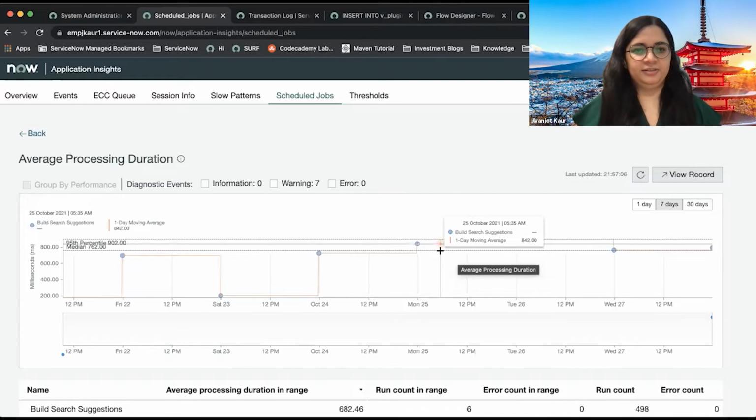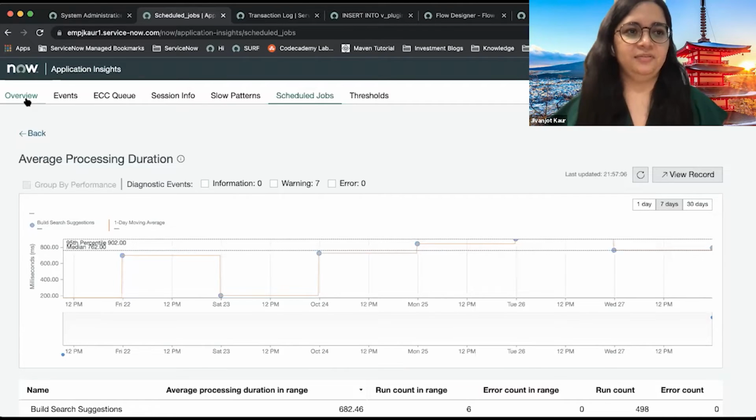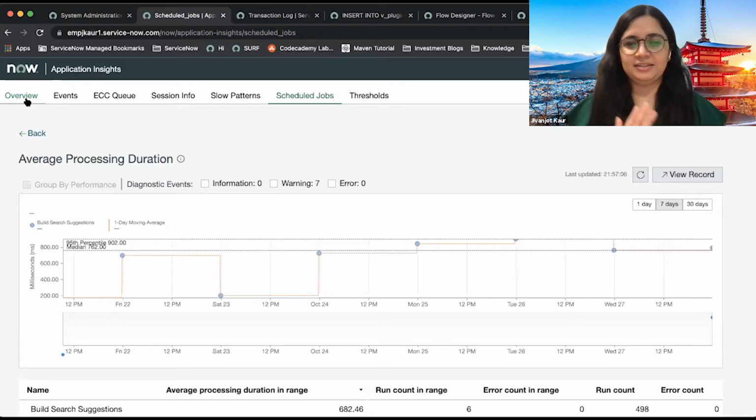All right. So the next part of the demo is my favorite part. So far, we have seen how application insights helps me fast track my troubleshooting when something actually does break down in the system. But where it has an even bigger impact is in determining potential issues before they become actual issues, or me preempting any failures or breakdowns in the system.